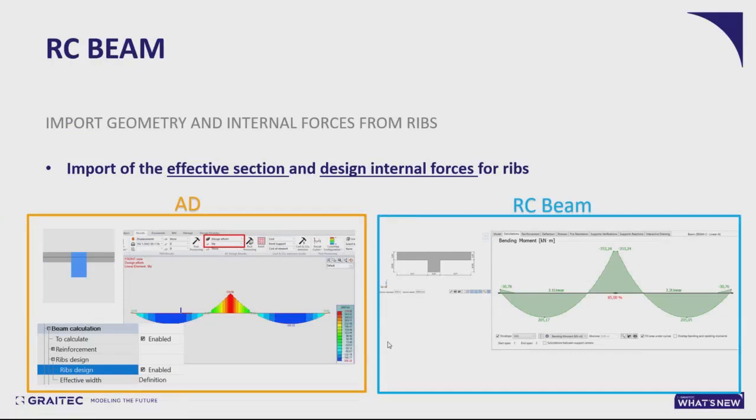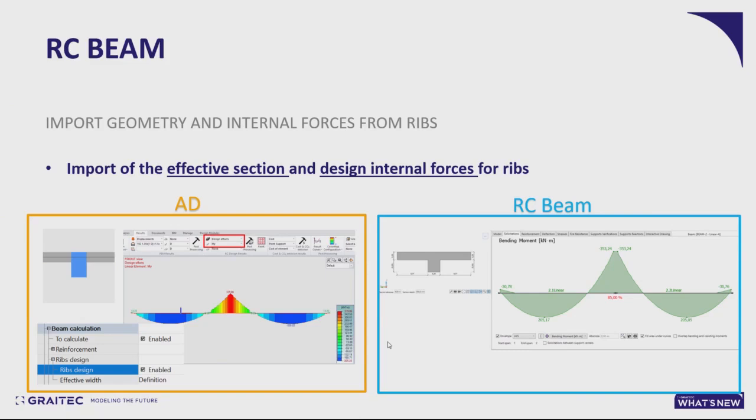Now it's possible to import the full section of, let's say, a T section or a rib directly into RCB modules. One of the options in advanced design for reinforced concrete beams is that the beam can also be supporting a slab, and we want to have the ability to consider those kinds of beams as ribs, which will work combined with the slab. Previously, the internal design efforts and internal loads would only be transferred through the rectangular part of the section.